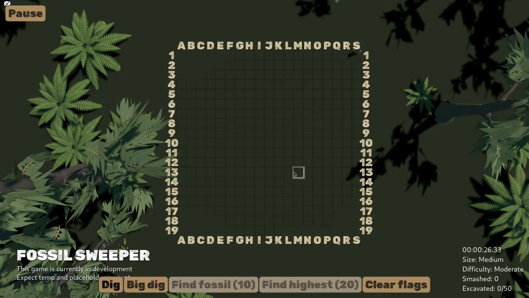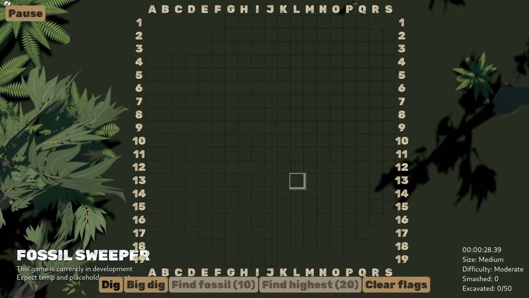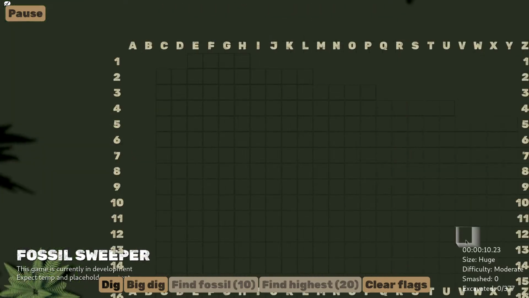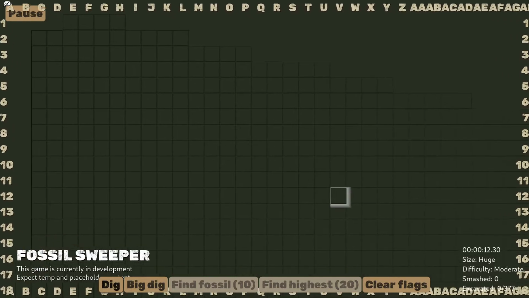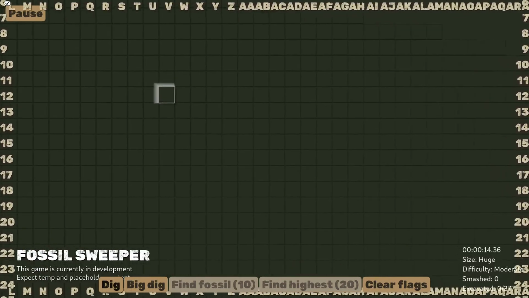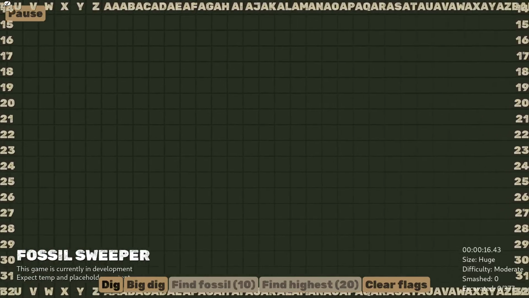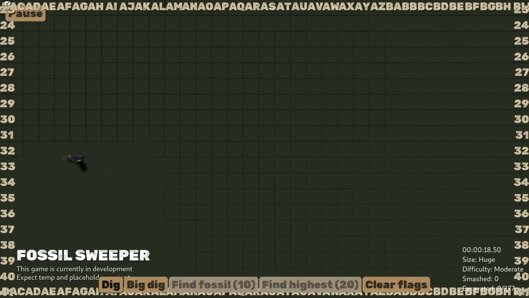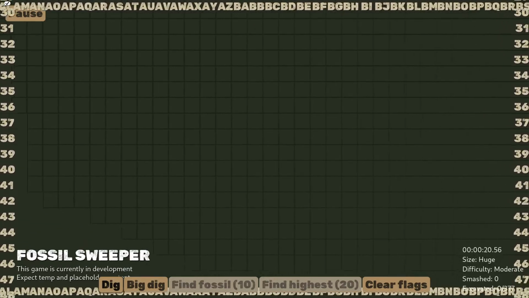It works well enough for medium-sized digs where dimensions aren't likely to exceed 16 by 16 or 64 labels, but for huge dig sites, which can be upwards of 64 by 64, there are over 180 labels created, even though you're not generally going to see more than 64 at once.